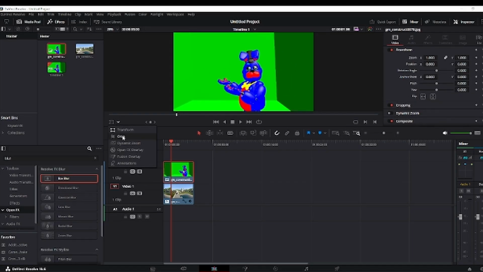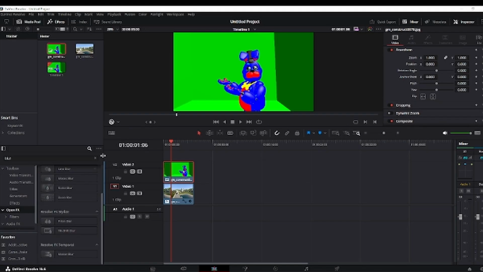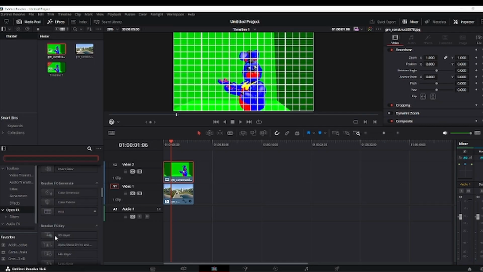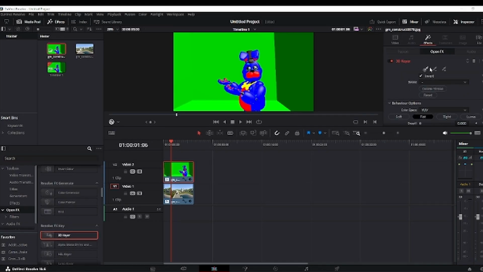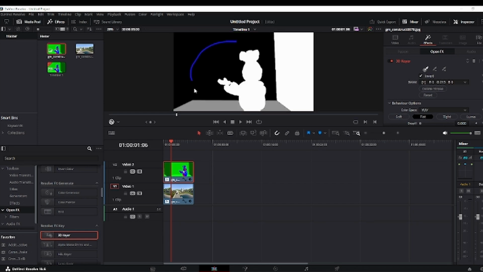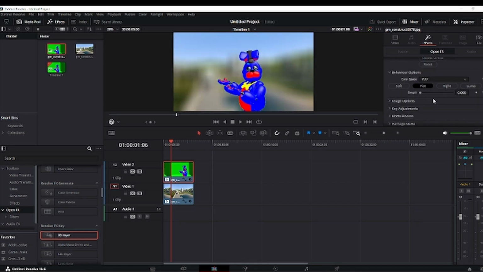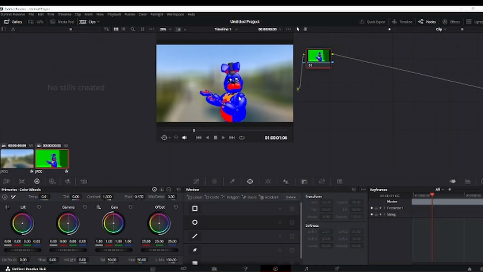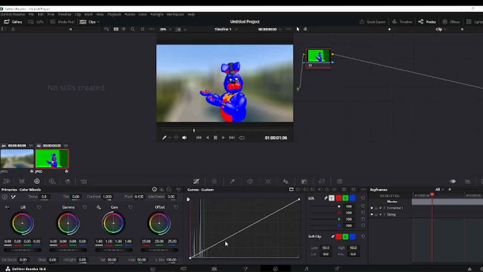So this is basically for all the people that did not pay attention during my other lecture. You use OpenVFX right here. You can click on the left. Then you search for 3D keyer, whatever you want to pronounce it. You use this. You click on the picture, get rid of the green screen, and then despill. And if it gets rid of your color, that's fine. You can just go to color and play around with these until you get the aspect or color you want.